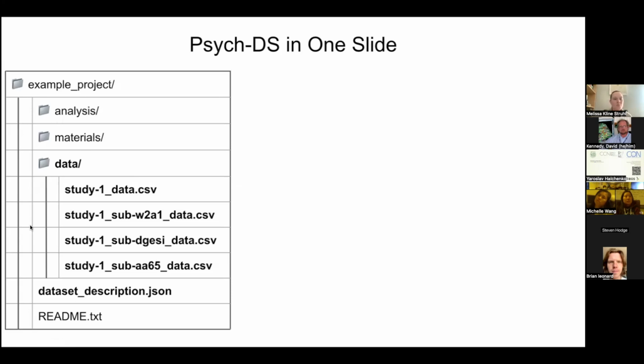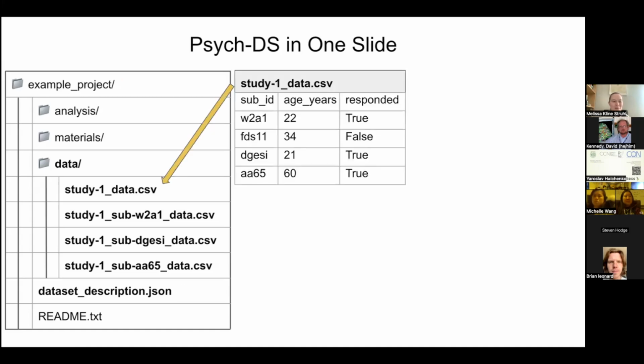Psych-DS, however, is basically going to ignore everything that isn't the data set. Right, so within a project, it's going to be looking for a JSON file, essentially declaring this is the area of influence that we should be looking at, and then looking for a data folder, and we're going to be interested in everything that's inside of that data folder. Oh, look, I put arrows to show you some of those things. Sorry about that. Within each of those CSVs, we're going to expect to find this regular structure, as I mentioned.